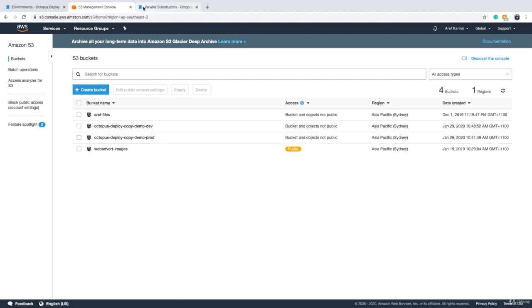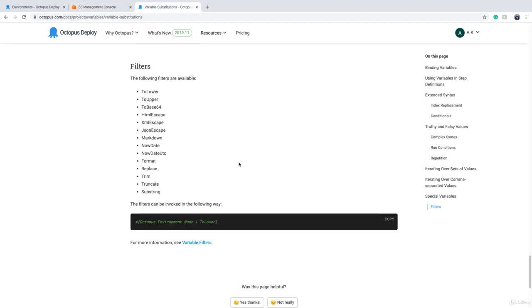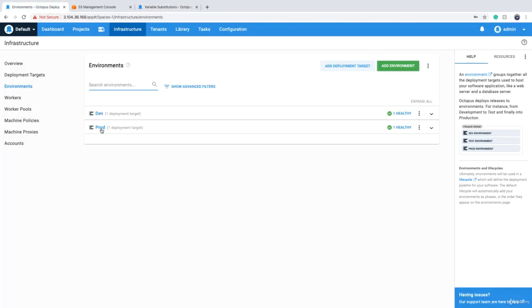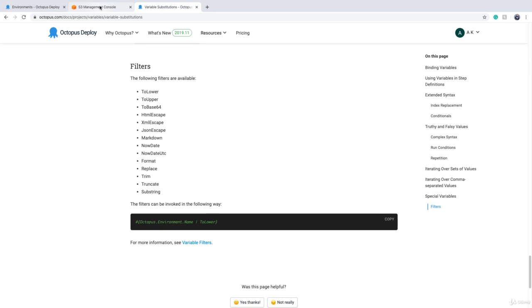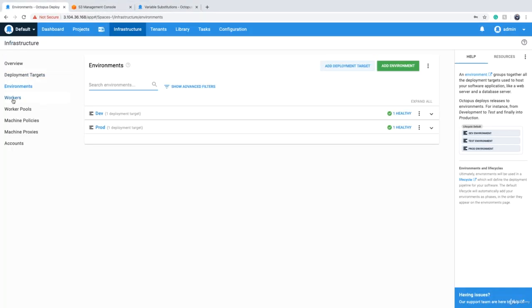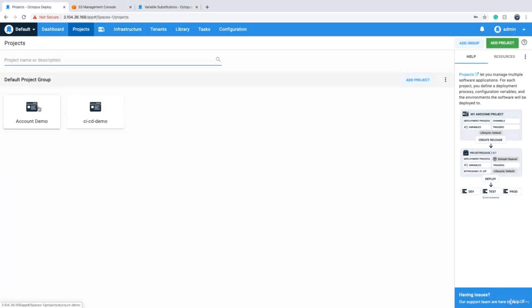In these cases, you can use filters to make changes to a piece of string. For example, these to lower and to upper are very useful. I normally use to lower. So with the application of the to lower filter, we can say always change all the characters in an existing string to lowercase.